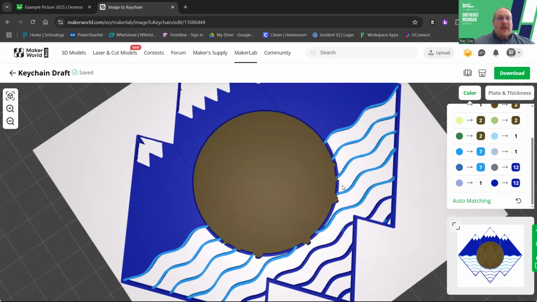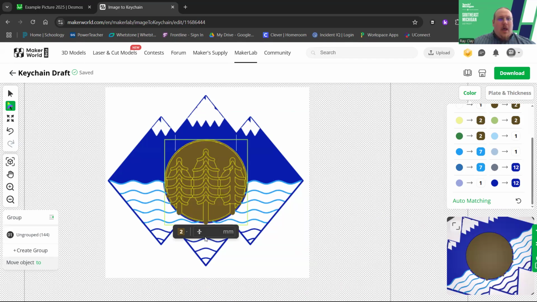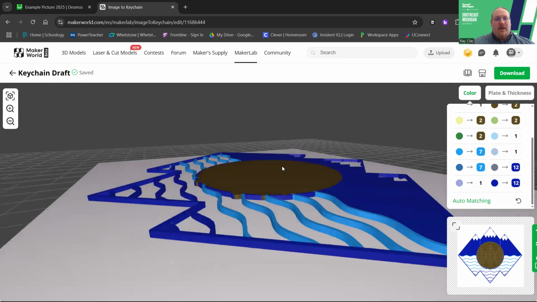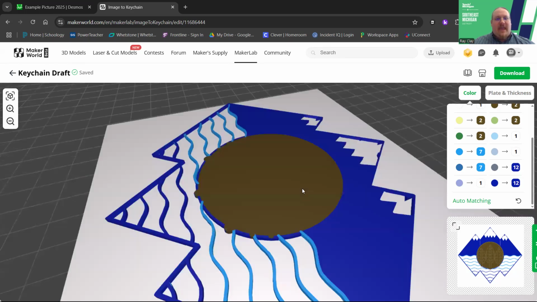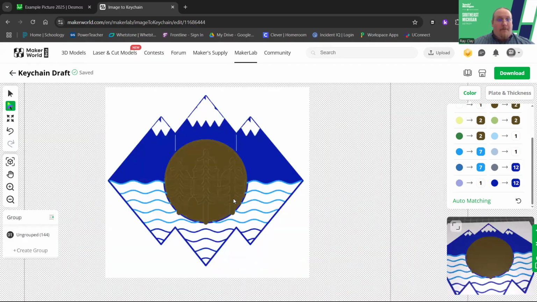Okay, I think it's time to rescue these trees. Let's go here. Now, if I select brown, I'm going to bump this up 2. Let's select the whole thing, bump it up 2. If I come back here, you'll notice I have the brown disc. There we go. It is now at the same level of everything else, but I want my trees to come out even more above that.